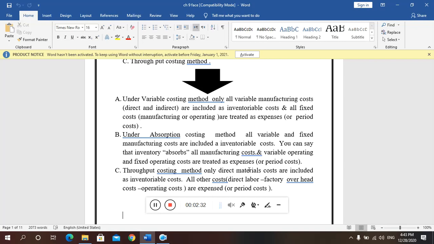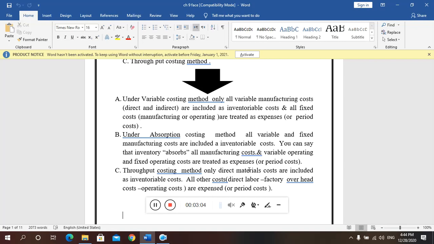So you can see that inventory absorbs all manufacturing costs, but variable and fixed operating costs are treated as expenses or period costs. So under absorption costing method, the variable and fixed manufacturing costs are treated as inventoriable costs, but the variable and fixed operating costs are treated as expenses.